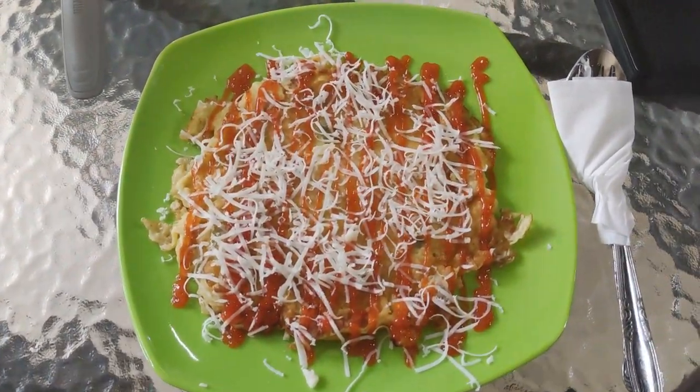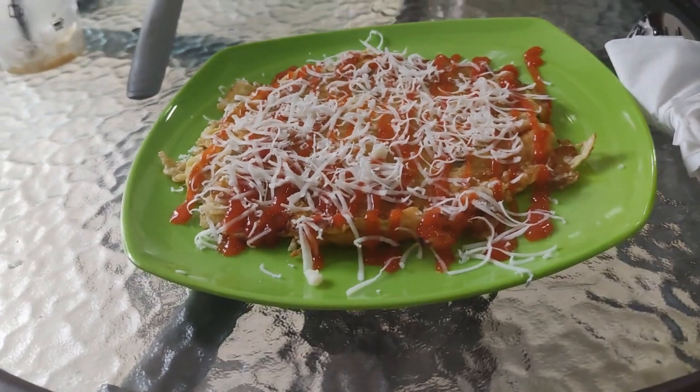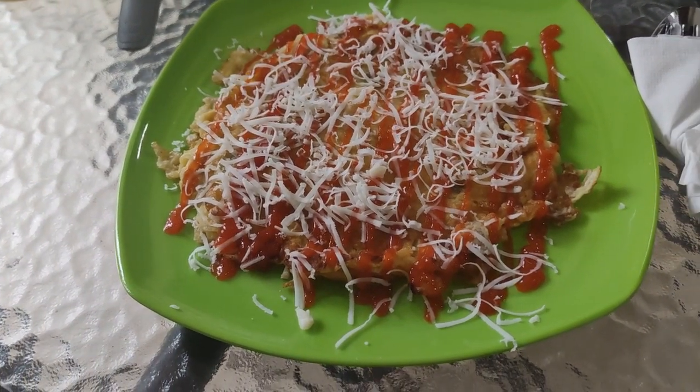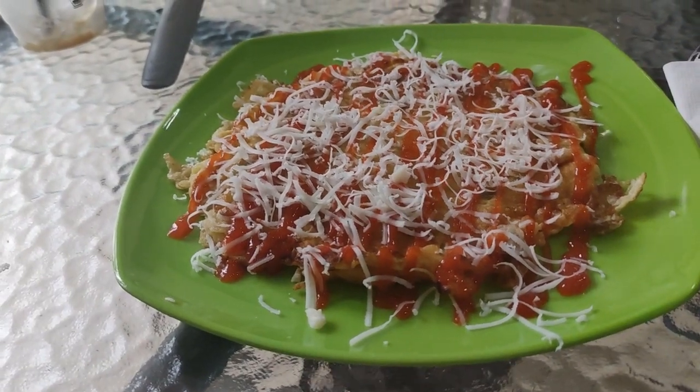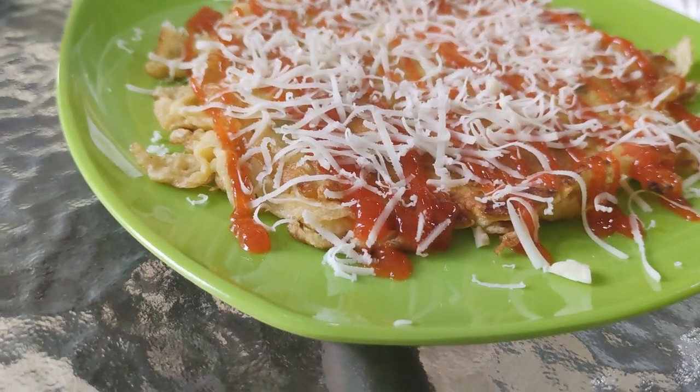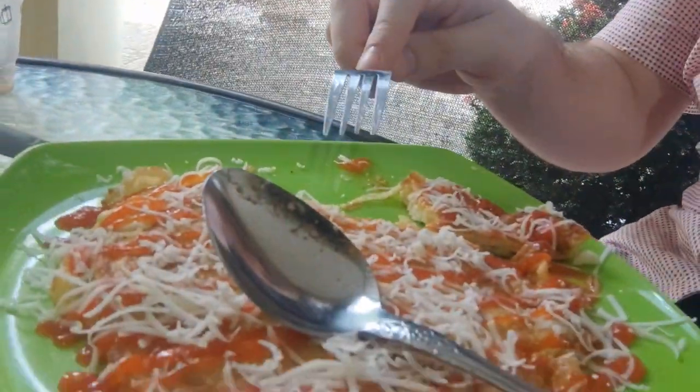All right, my omelette has arrived - I kind of forgot about it actually, because I've been busy eating these snacks. And it looks like it has some hot sauce on top and cheese on top. If you had told me before I came to Indonesia that I would start eating cheese on almost everything, I'd be like, why on earth? But they make it work. It's got spring onions in there and cheese on top. It's a sweet chilli sauce, actually. I love when you have a number of different contrasting flavours going on.